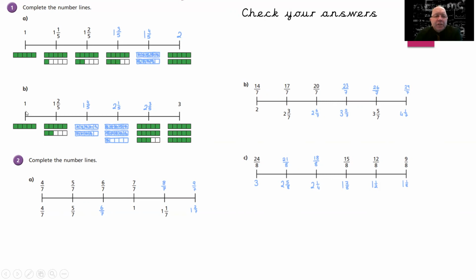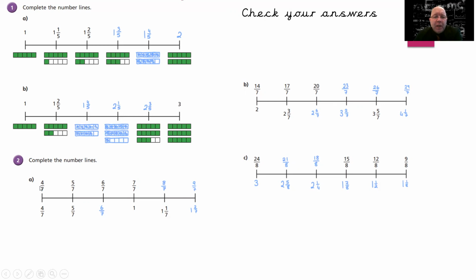On B, we need to look at what the step is. This time, we've gone from 1 to 1 and 2/5. So we're adding 2/5 each time. So 1 and 2/5, 1 and 4/5. Now, 1 and 6/5 obviously is not the way we present this. It's the same as 2 and 1/5, 2 and 3/5, and then instead of 2 and 5/5, it's 3 whole ones. Well, our diagrams will help us along the way with this. So you can see 1 and 4/5, the whole 1 and 4, 2 and 1/5, 2 whole ones, and 1. We've added 2/5 each time.